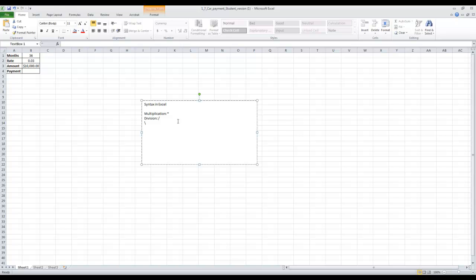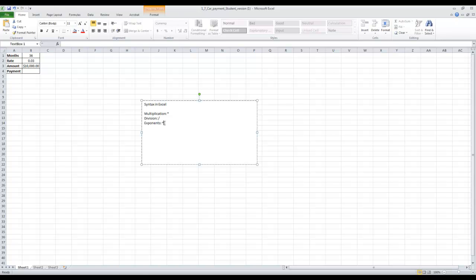And then what about exponents? With an exponent, well, we would just write a superscript, a little number above and to the right. That's a superscript. But that's not how Excel requires exponents to be entered. They require the caret key. That's Shift 6. It's a little upward pointing arrow. So those are some of the syntax operators. Those are called operators: multiplication operator, division operator, exponent operator. We need to use those when we're typing this formula.